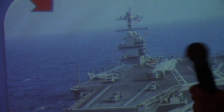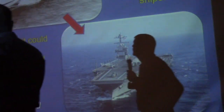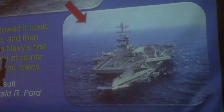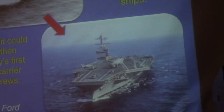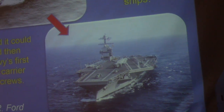Here's the Langley. That's the Langley up on top there, 1922 — the cutting edge. It was 11,500 pounds displacement, crew of 468, flight deck about 534 feet long — different reliable sources have different figures — and the speed was about 17 miles an hour on a very good day.